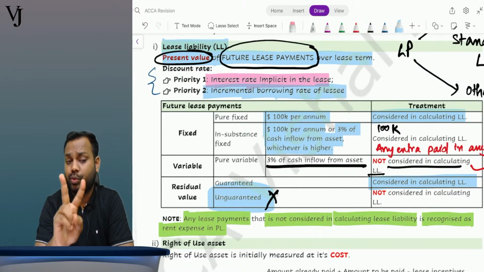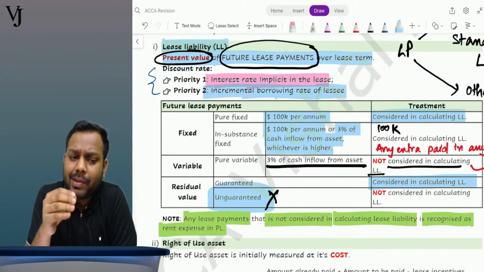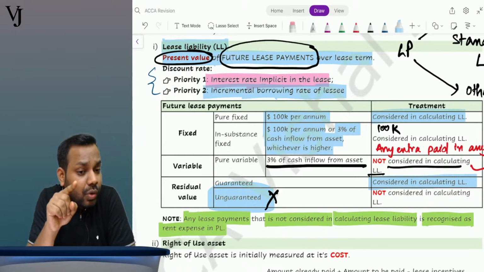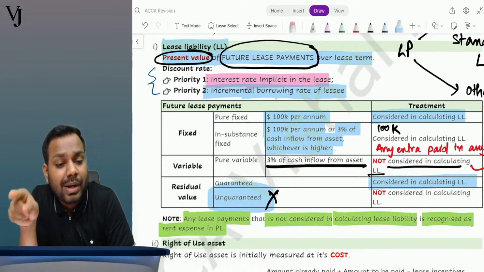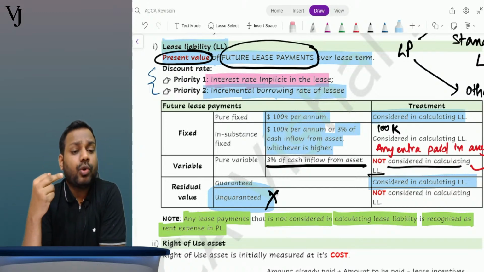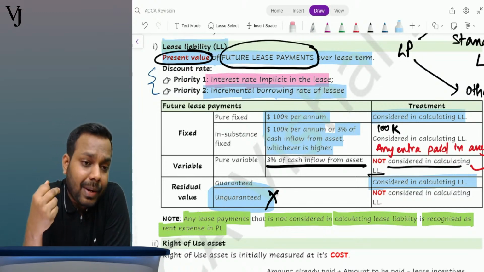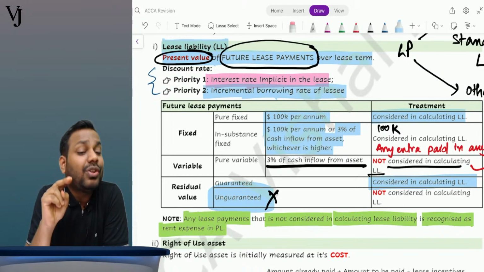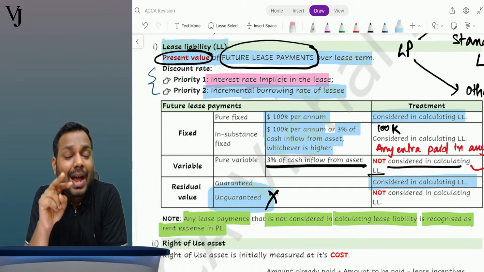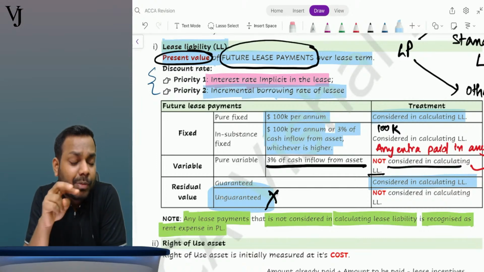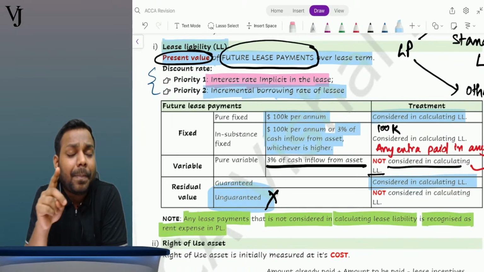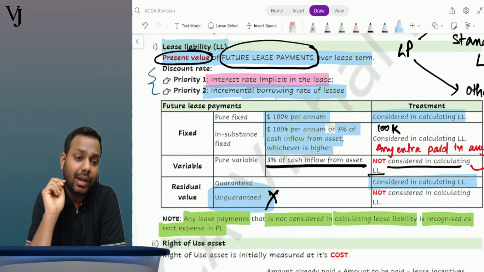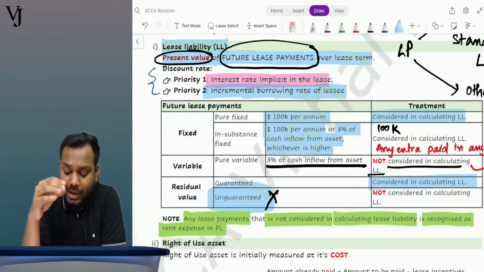For two reasons. Even if the examining team gives you the calculation, suppose the question has a component of variable lease payments. You should know that the variable lease payment will be transferred to P&L as rent expense. Point number two: if the question asks you to calculate finance cost on the lease liability and gives you both discount rates, you should know that you have to take the implicit interest rate, because this present value would have been calculated considering the interest rate implicit in the lease and not the incremental borrowing rate. So for these two reasons I am explaining this calculation.